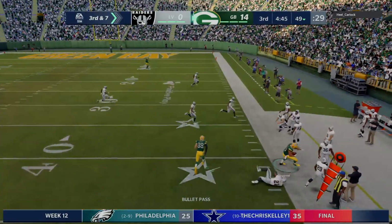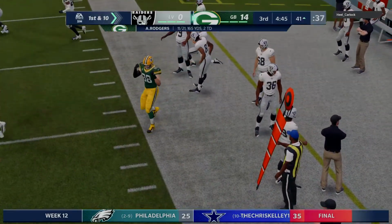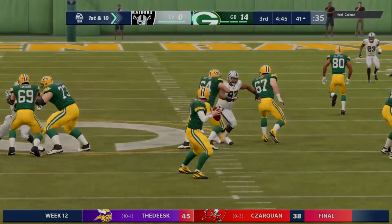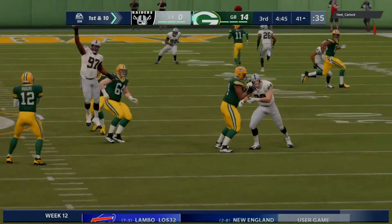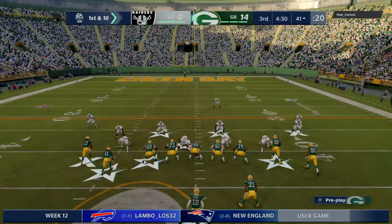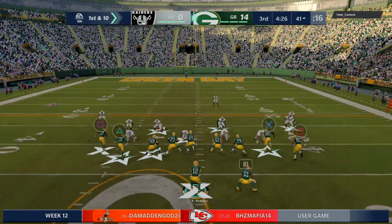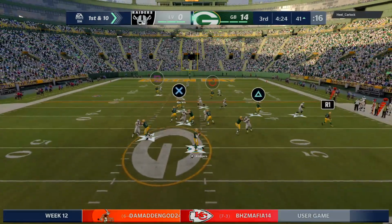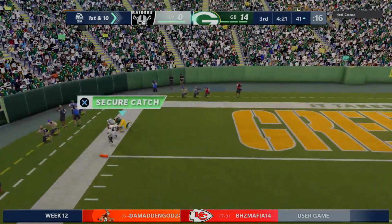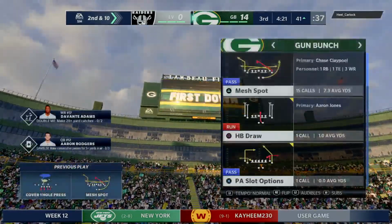He's got a man open. It's Chase Claypool. And he'll be out of bounds just shy of the 40. Give him 10 yards there as this offense is on a roll. This drive continues to plunge forward. And now we get into the psychology of the whole thing, because a lot of teams with a 2-score lead in the 3rd quarter, they almost become defensive with their offense, just playing not to lose. I think with this team, you got to figure at this point, this is a great spot for them to go into attack mode. Try to put the hammer down and finish this one off.